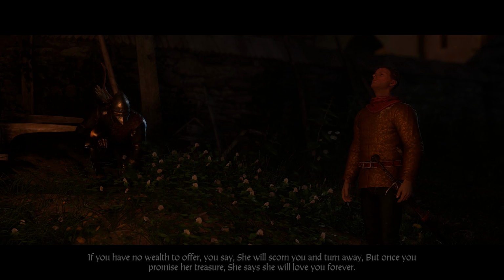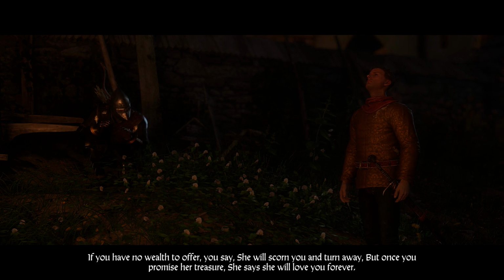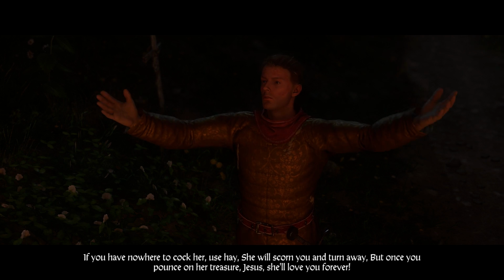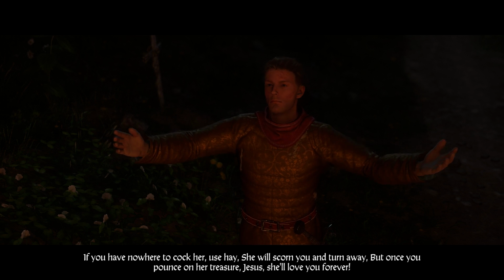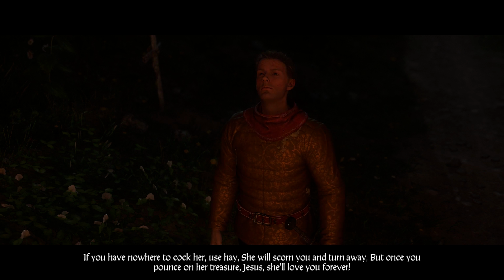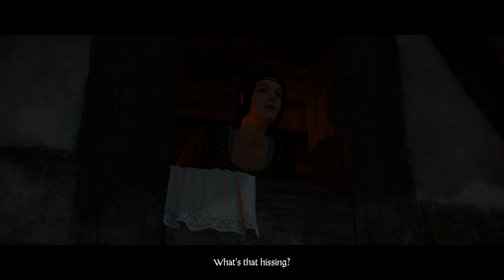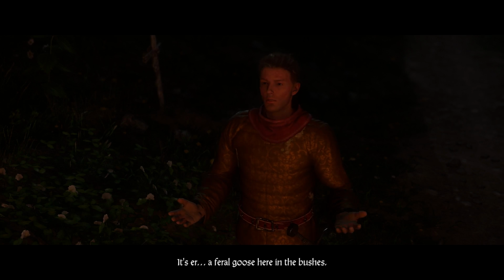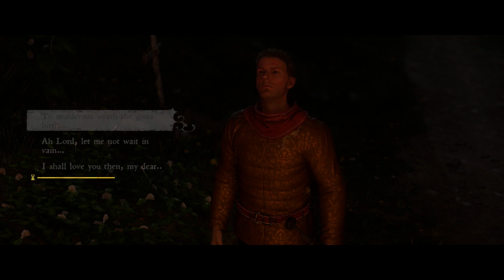No wealth to offer. If you have no wealth to offer, she will scorn you and turn away. But once you promise her a treasure, she says she will love you forever. If you have nowhere to cock her, use hay. She will scorn you and turn away. But once you pounce on her treasure, Jesus, she'll love you forever. Well, not really. What on earth are you saying? What's that hissing? It's a feral goose here in the bushes. I'm a feral goose.